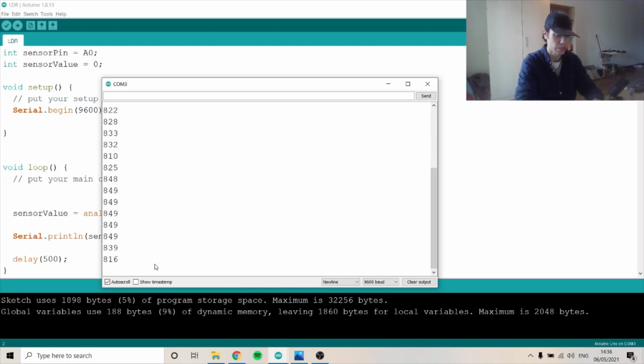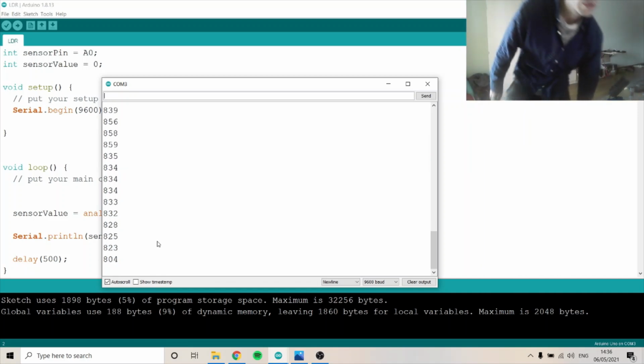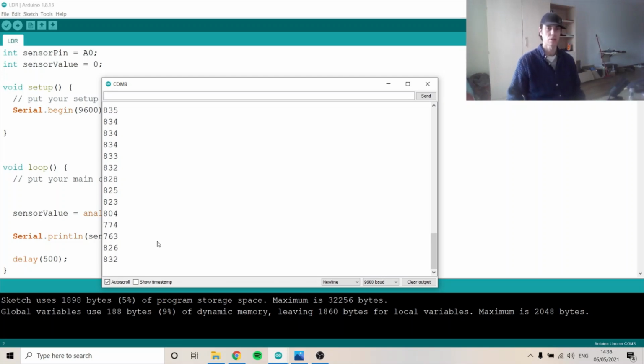I like this because I kind of know these numbers a bit better. Direct sunlight is almost 1,000, and my light is on right now, but I'll turn it off. And it went down a little bit. So you can see how it's going down a bit. There's still the sunlight coming in. But I've gotten used to what these numbers mean, you know? And I can make it darker.